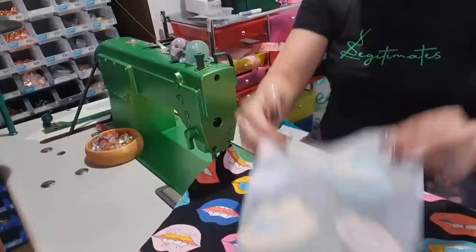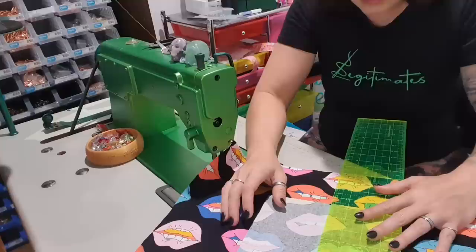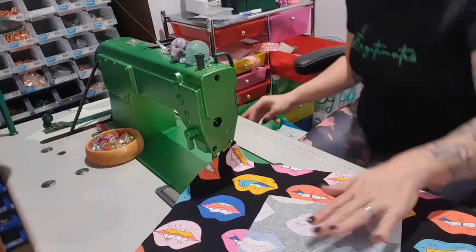Now I've just done a Tory pocket. I also want my Tory pocket a lot higher. And to line that up, you can just grab a ruler. Oh, I actually got that first time. That takes practice. The more you do it like this, the more you'll get it lined up first time.